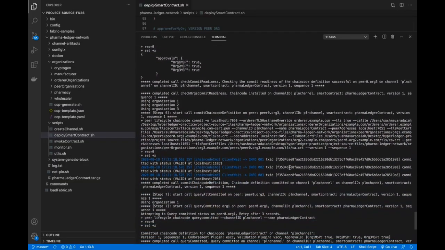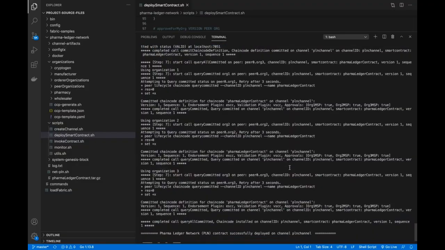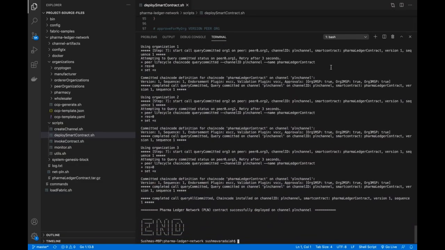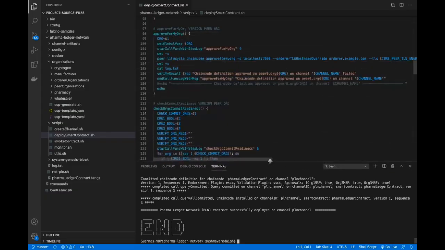It's going to take a few minutes, so be patient. If you get an end message which says it's successfully deployed on the channel, you have successfully deployed it and you are ready to run the smart contract.